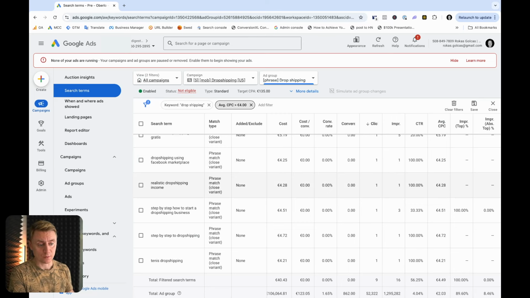And this is important if you're on manual CPC, but at the same time it's really important with any automated bidding strategy, because Google might just keep bidding on that keyword whether it converts or not. And if you have a lot of keywords, each click counts, and at the end of the month it could be a significant amount of money.